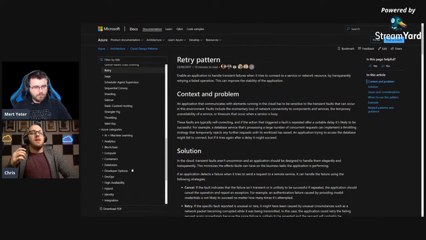So the retry pattern, I consider it just a foundation of working in the cloud. So let's just think about an on-premises environment for a moment and think about a world where we're just working in a single data center. We probably don't have to worry about things like reliability issues because we're in the same data center. So the network links that we have are very good. They're all over Ethernet cables inside the data center. If there is an outage, it's probably going to be our entire rack or our entire data center. So we have a bigger problem.